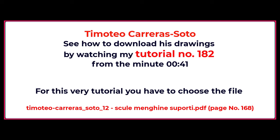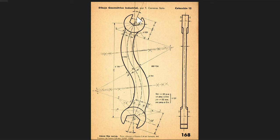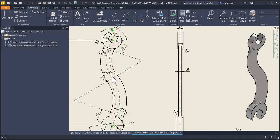This part is taken from Timoteo Carrera Soto drawings, and you can download it by watching the tutorial number 182. I want you to see that this line is aligned with this line. It doesn't seem to be, but it is. You see? This is my drawing. The most important thing here is that this point is in the middle of this sloped line, which connects two points, and it is also at the connection of these two arcs.